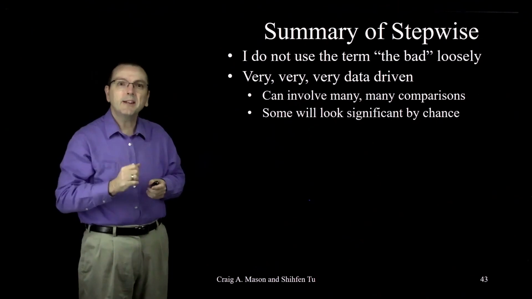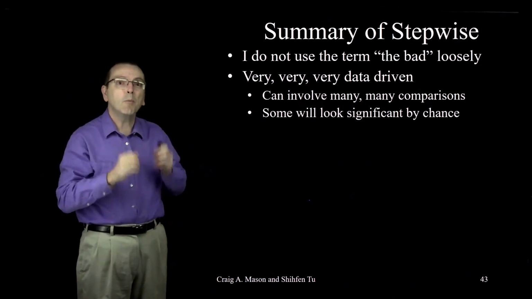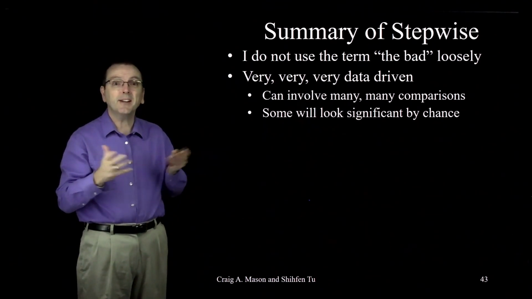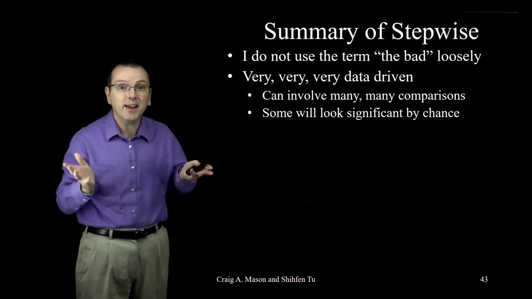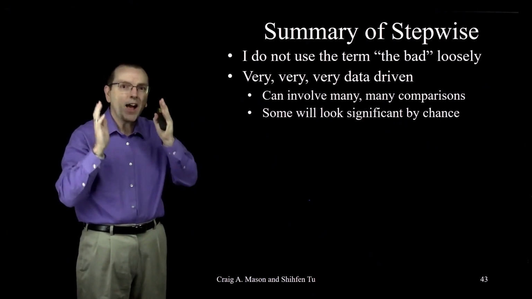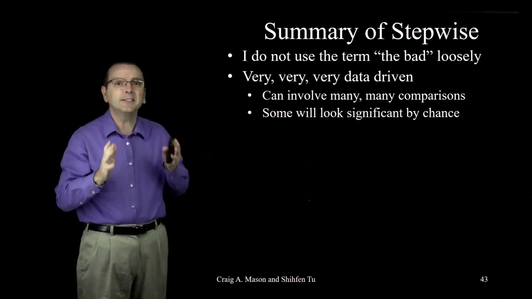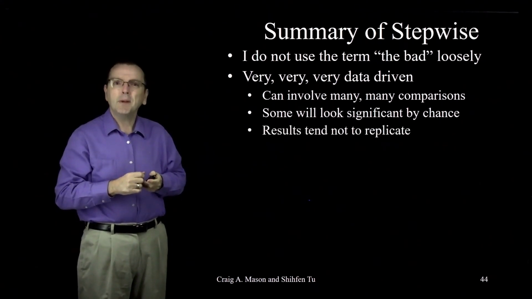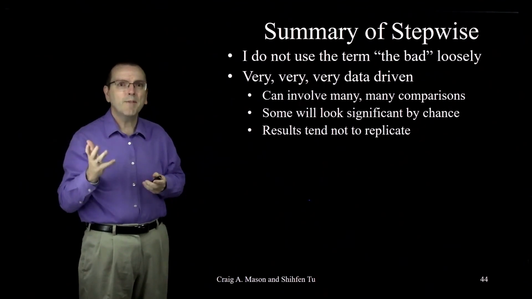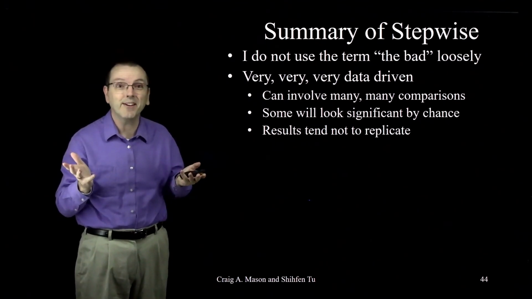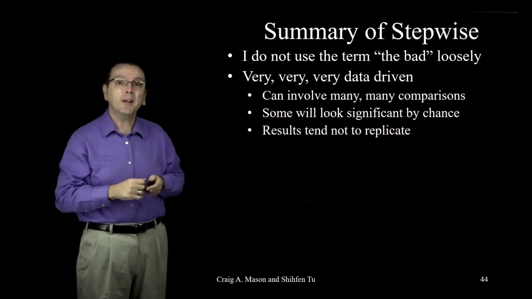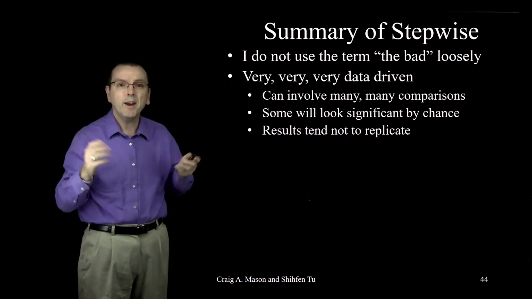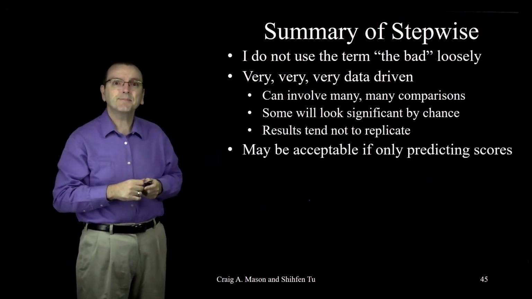Because you're doing so many tests, you're going to make more type 1 errors. In other words, your final model is at risk of including variables that really have no effect in the population. In fact, the idea of an alpha level is pretty meaningless in stepwise models because you're doing so many tests. And because stepwise models include more variables that are just type 1 errors, they also have problems with replication, right? A model full of random noise and type 1 errors won't replicate.